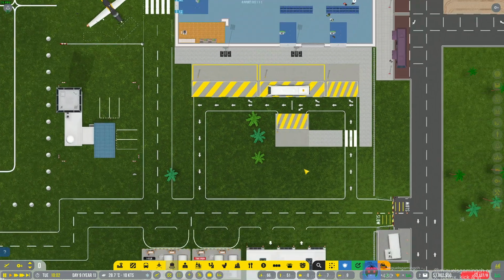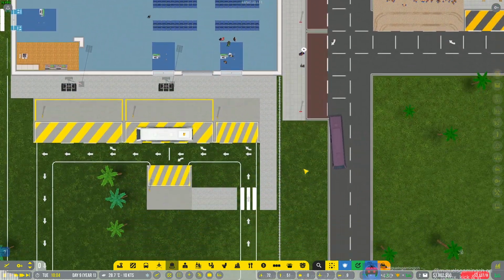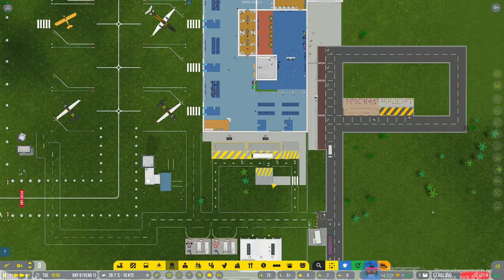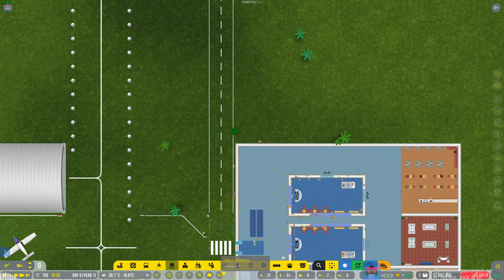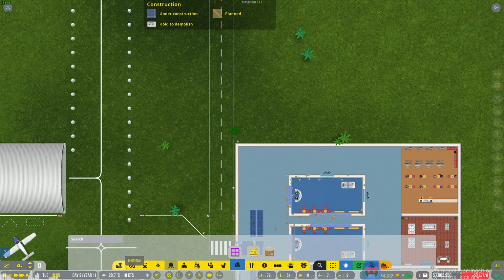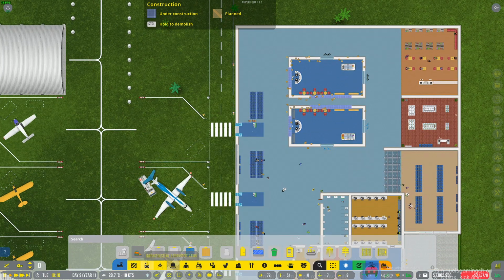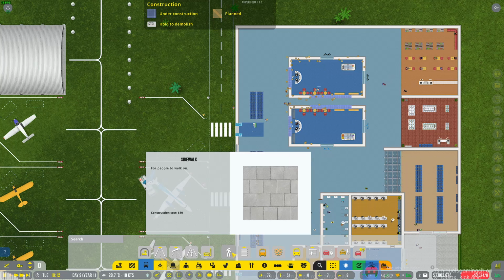Same. But we can also... How do I say this? We gotta maximize everything, yeah? That's what I would say. So, let's get another stand. Let's do that. We'll get another stand. And where in God's name is that?